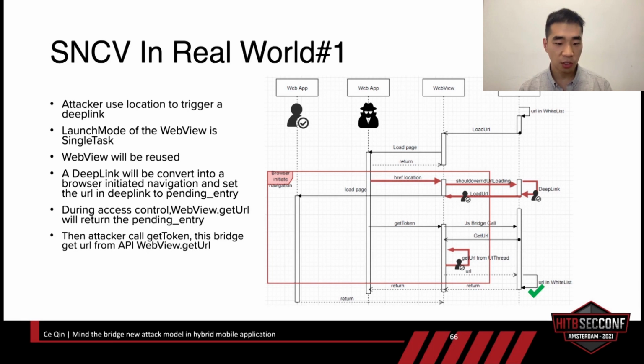The URL in the deep link is set as the pending entry. During access control, WebView.getUrl will return the pending entry. Then the attacker calls getToken. This bridge gets the URL from WebView.getUrl, and certainly, this is a fake URL.